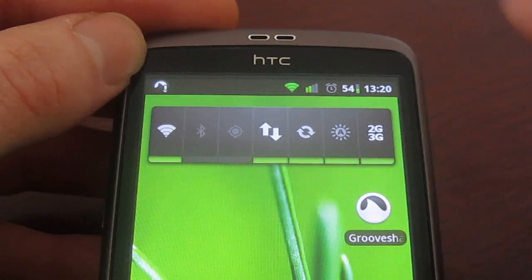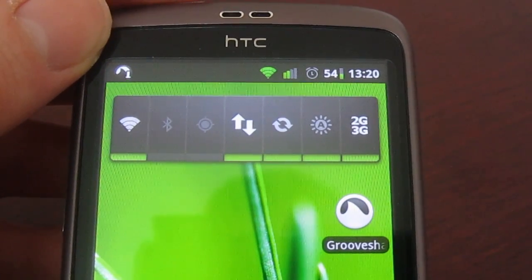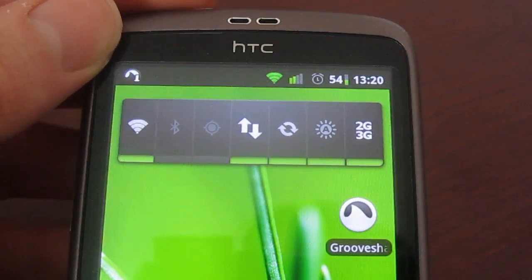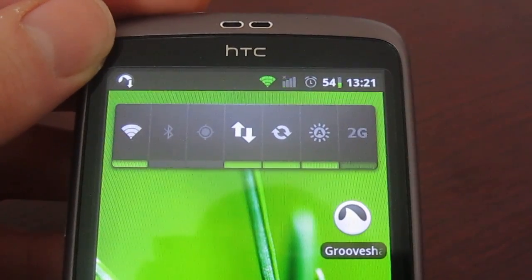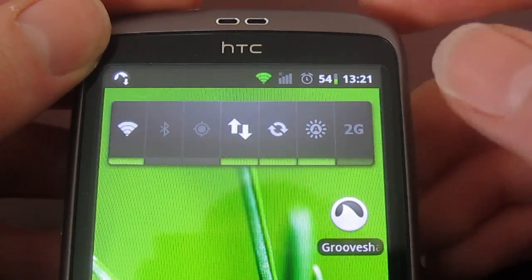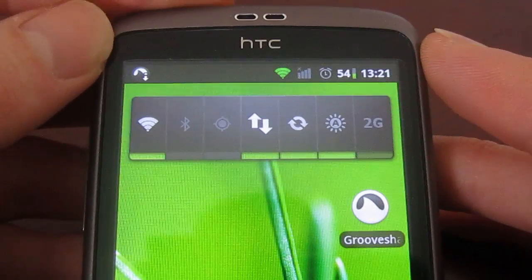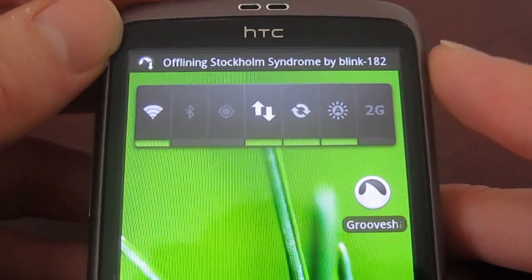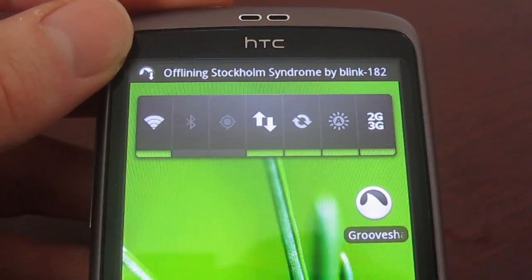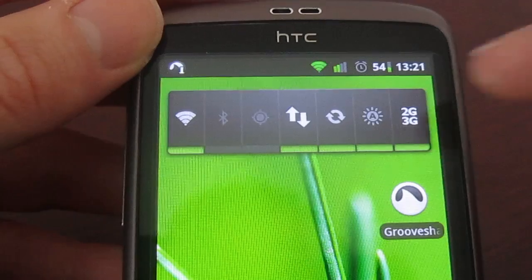Syncing, brightness, and hey, what's that? It's the 2G, 3G switch, which people have been wanting, well, me personally, have been wanting for a long time. So now, if I want to, I can just quickly go to 2G mode, or turn it back on once it's switched, and go back to 2G, 3G. So no more having to go through settings and bits and pieces to select what you use on your mobile network, which is great.